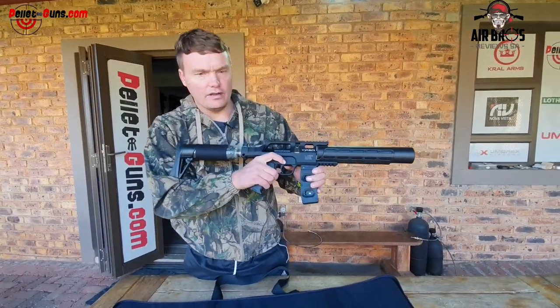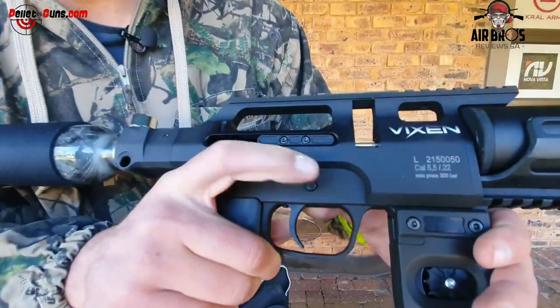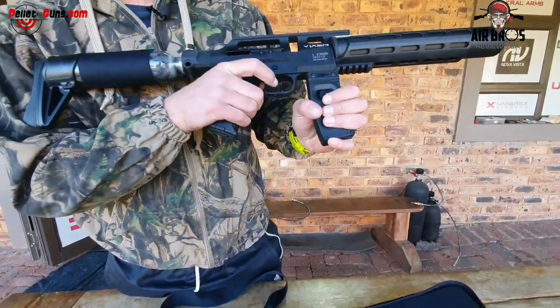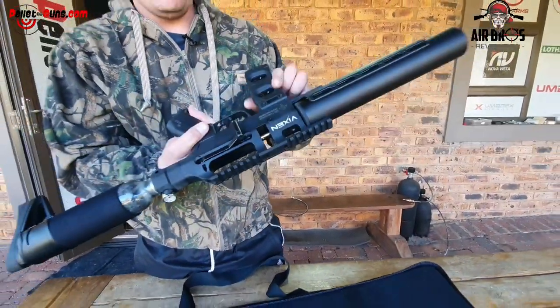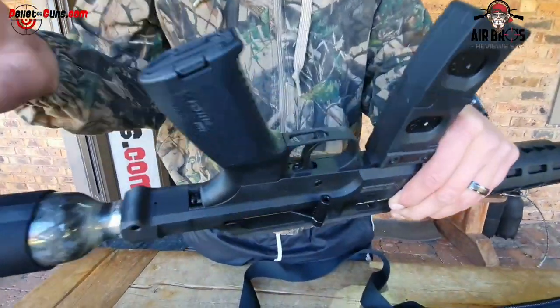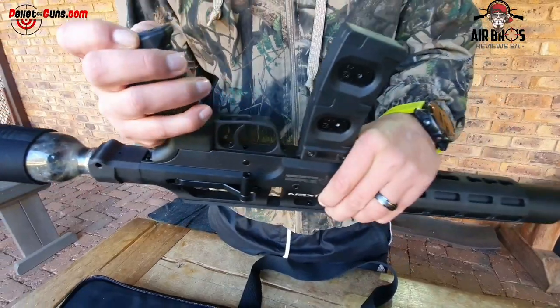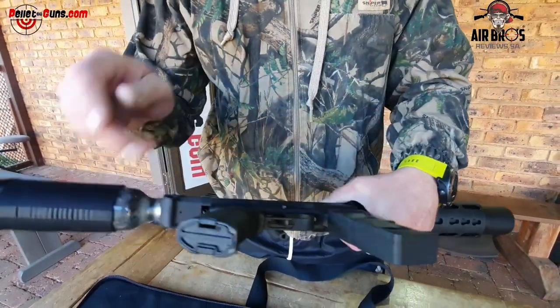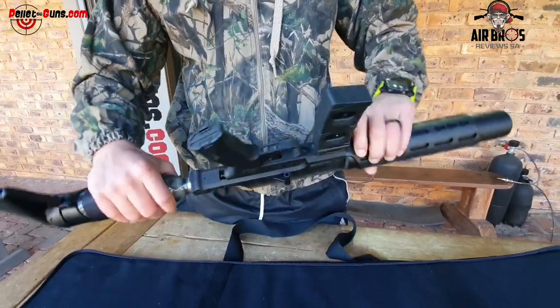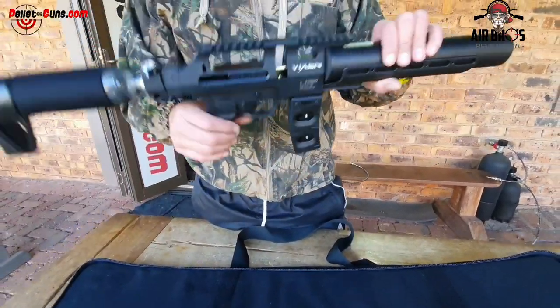If you can see, it's also got a nice safety over there. So once you see red, that means it's ready to fire. If you don't see red, that means it's on safety. And obviously it's a two-stage trigger. You can adjust it. And then obviously it's got a nice AR-15 grip there. So you'll be able to change your grips, whichever one you would like.